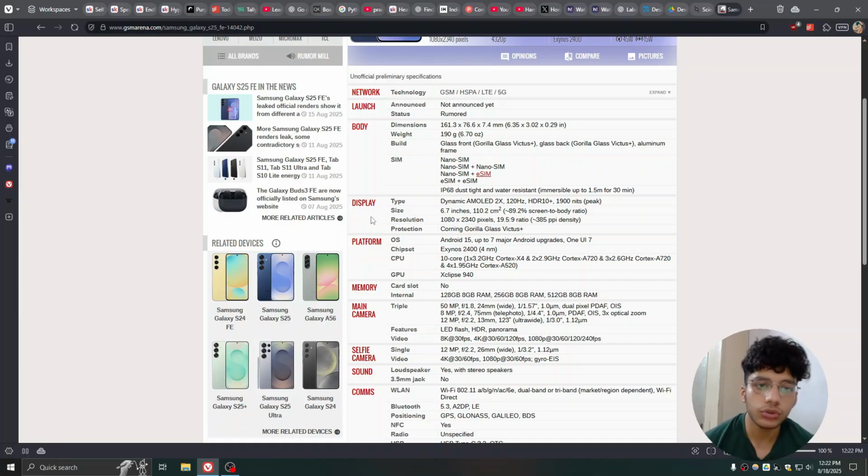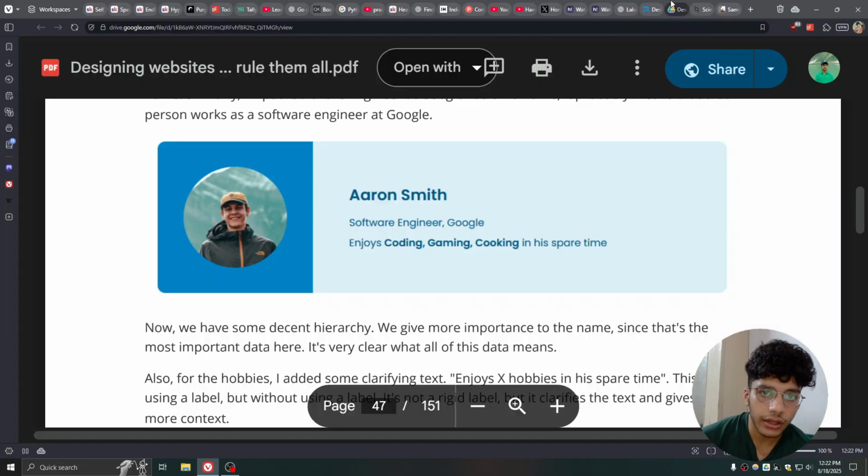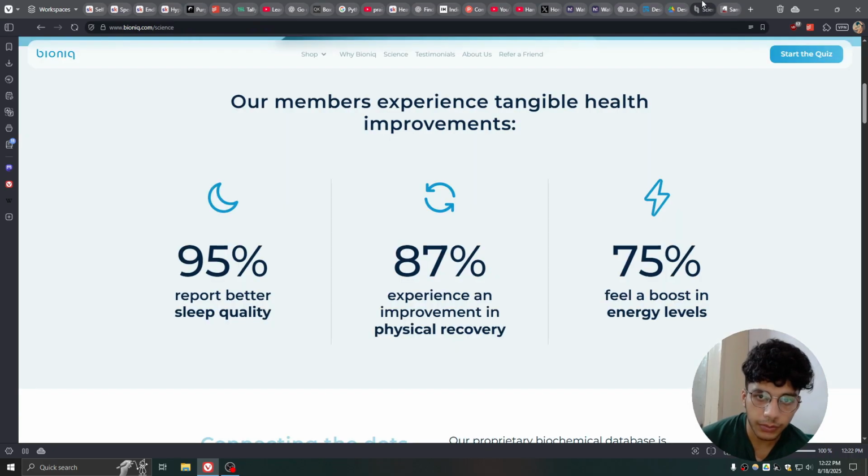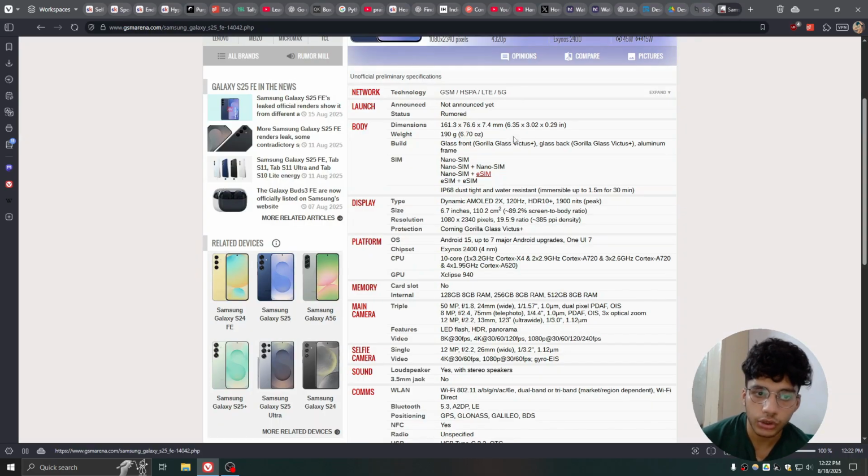So just to recap everything, because the video is complete, guys, just to recap everything that we've discussed up to this point: if you have an information dense page, full of information, you know that the labels are going to be more important than the values. You know that your users are going to be looking for the labels, scanning the page for a specific label, not exactly the values.